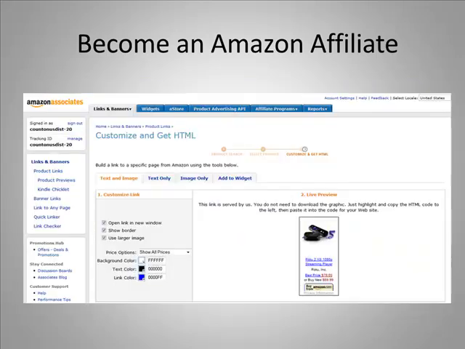And then what you're going to do inside of your Amazon account, basically once you've registered, it's going to take you inside your account. And in a future video, we're going to go over everything, including how to actually get your affiliate link. But for now, I basically just wanted to show you what it looks like inside your Amazon account so you know everything is set up properly.